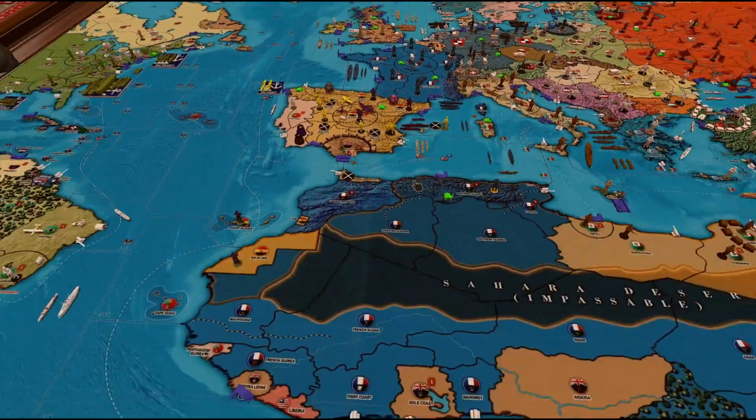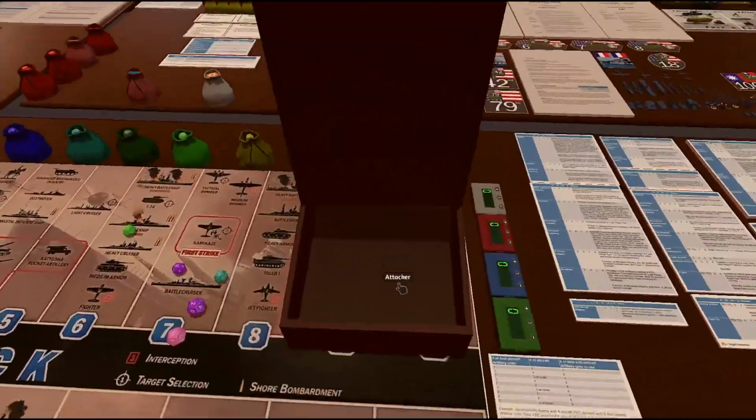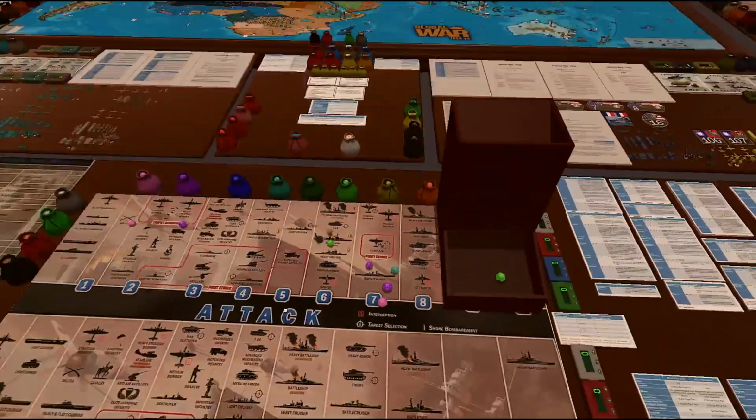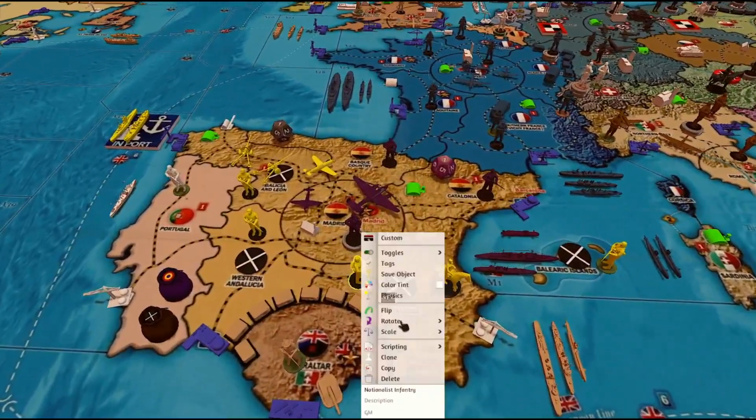1, 2, 3, 4, 5. 5 or less to succeed on these dice rolls. So I'm going to come over to this dice tower. Let's see what the results are. A success. So we've managed to get what we wanted. We're going to get an infantry.